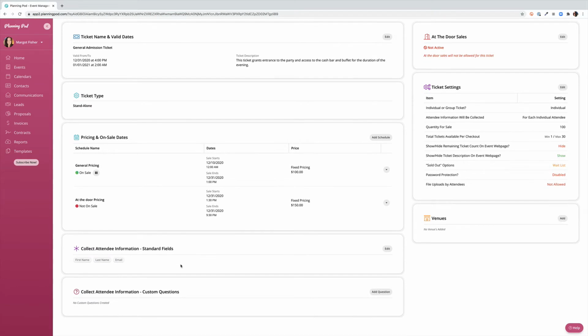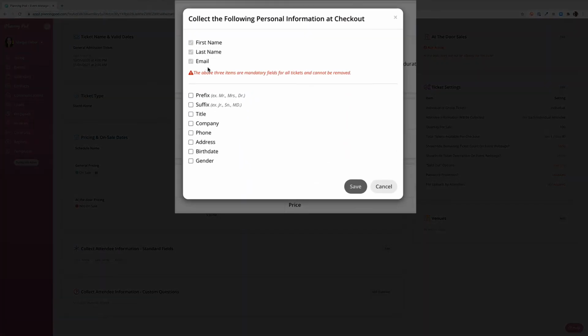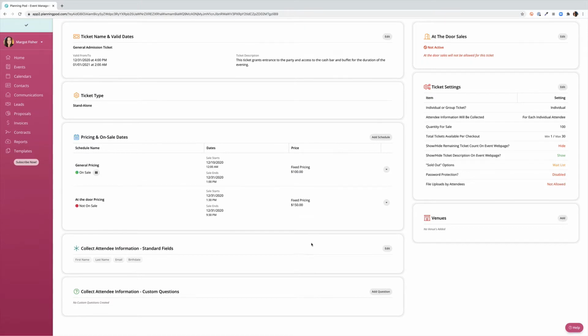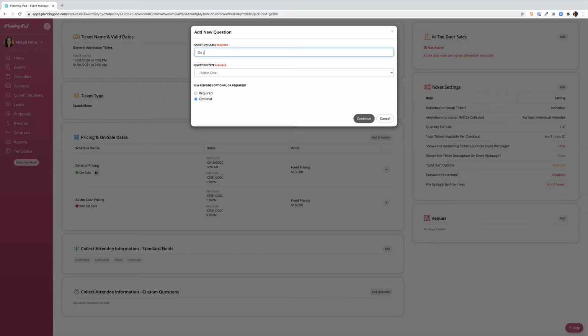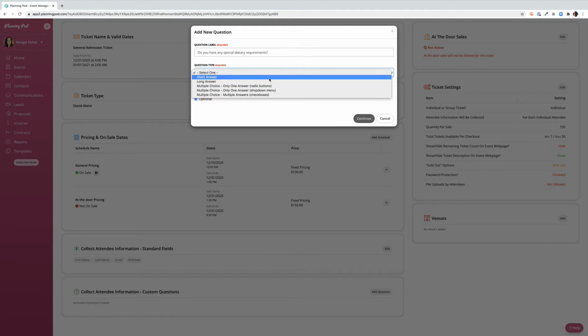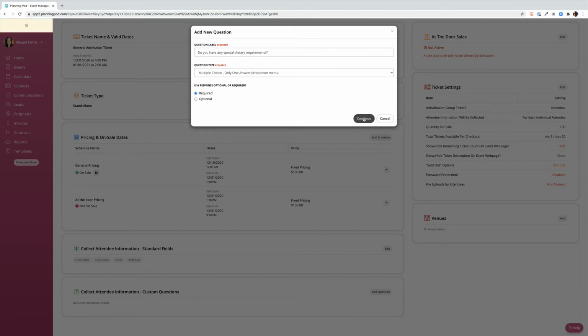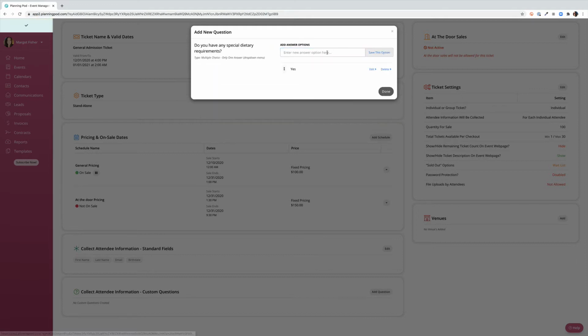There are certain standard attendee information fields that we have to collect, but you can add additional fields if you need to for your event by clicking Edit and choosing the additional information you need. In this case, let's ask for the birth date since it's a 21 plus event, and click Save. Once you've set up your standard information, you can add additional questions that are specific to your event. For example, dietary requirements, if you need them to acknowledge certain information, or if you just need to collect a little bit of extra details for your attendees. You can make these questions required or optional, enter in your desired answers, and then just click Done.